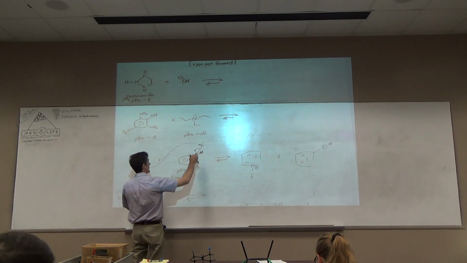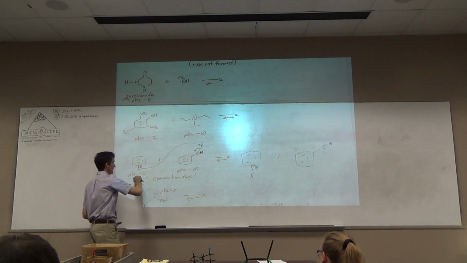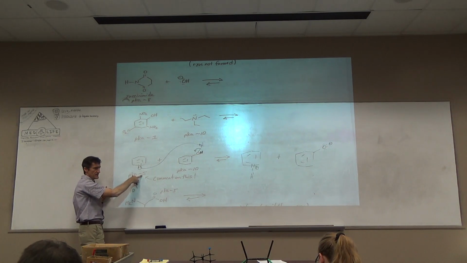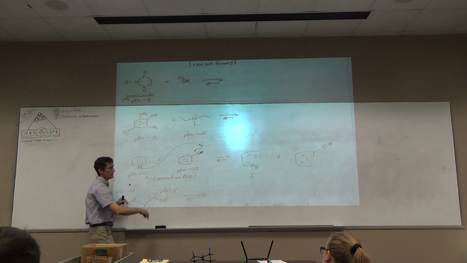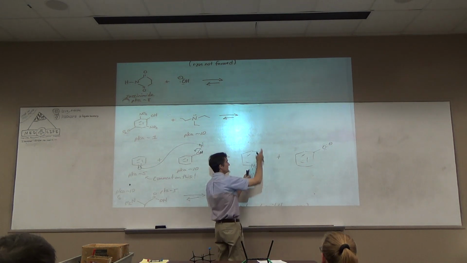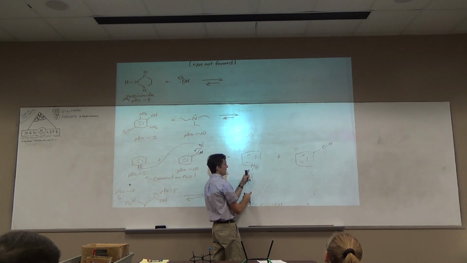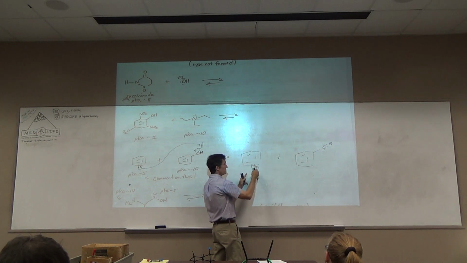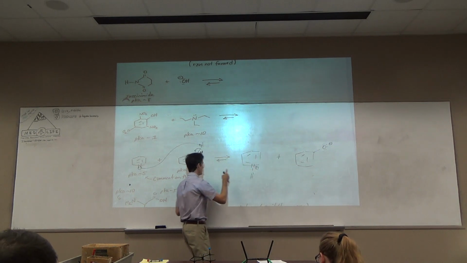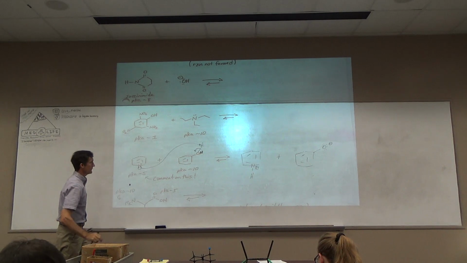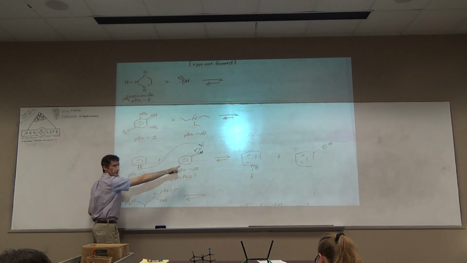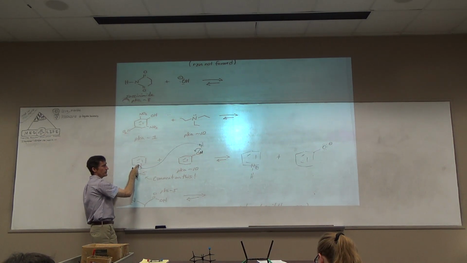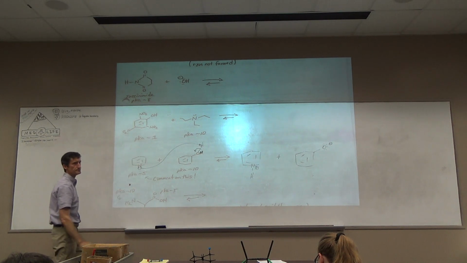You need to really think about what these numbers mean. A lower pKa means the acid is stronger. That means this is a stronger acid than what we drew up there. That means this wants to give up the H more than what we drew up there. It wants to go back. Well, if it wants to go back, that means this doesn't want to go forward. And if this doesn't want to go forward, that means it's a weaker base than the other.